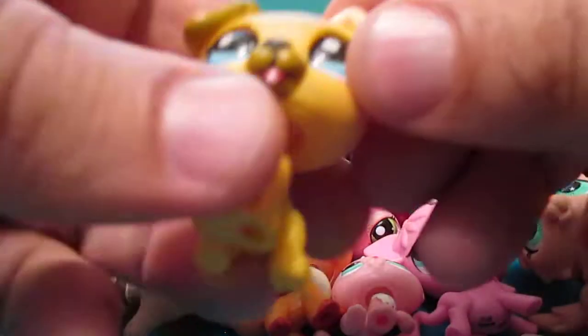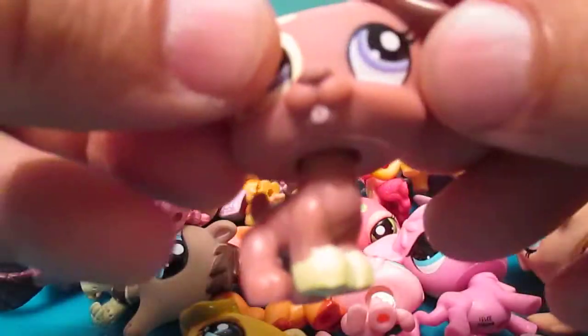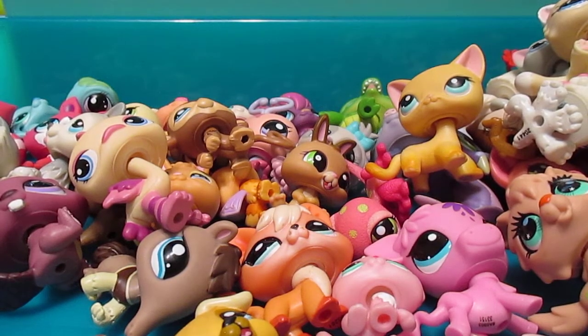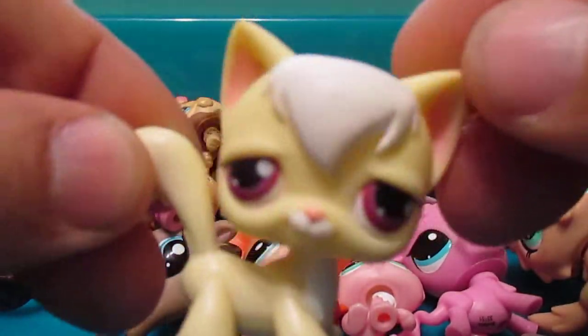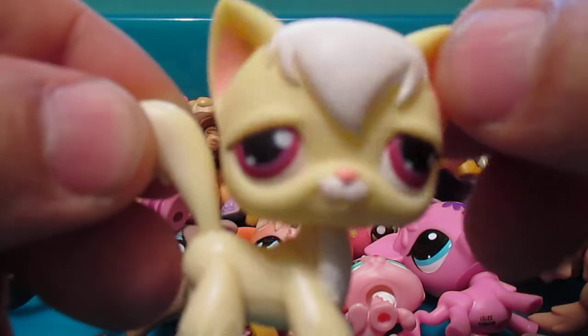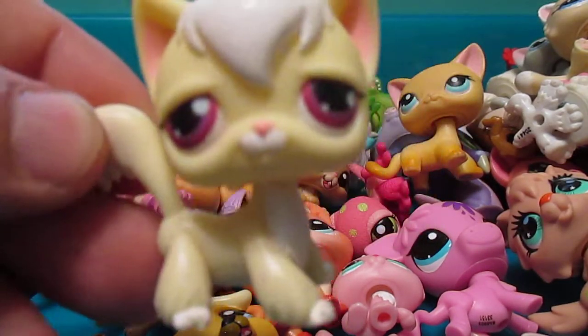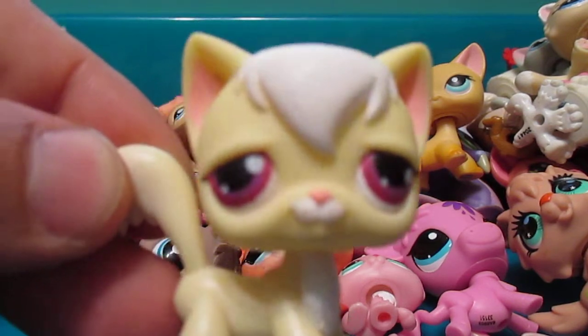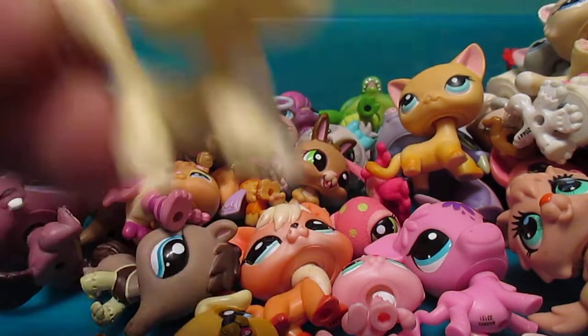What else? We have Russell. Today's pets are very colorful, and another Russell, so make sure to check them out. I will be showing you also some of the rare pets that we don't usually receive very often, like this Angora. Make sure to check her out, because we maybe receive this one like 2-3 times a year, and we buy almost every day. So make sure to check her out, and if you see her, be the first one to buy her.